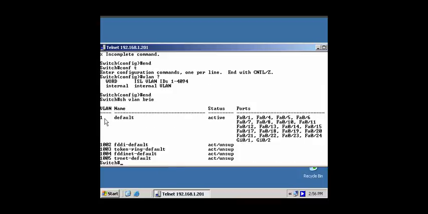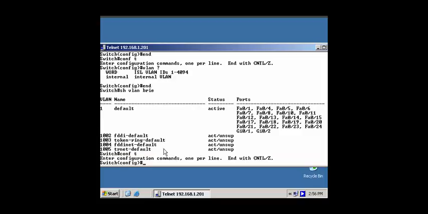These are the VLANs that are on the switch by default. VLAN 1 is the default VLAN where all ports are currently in VLAN 1. That VLAN, of course, is active. Here are the other default VLANs that are on the switch. One for FDDI. There's one for Token Ring. Actually, there are two for FDDI and two for Token Ring there. These are obviously barely ever used.